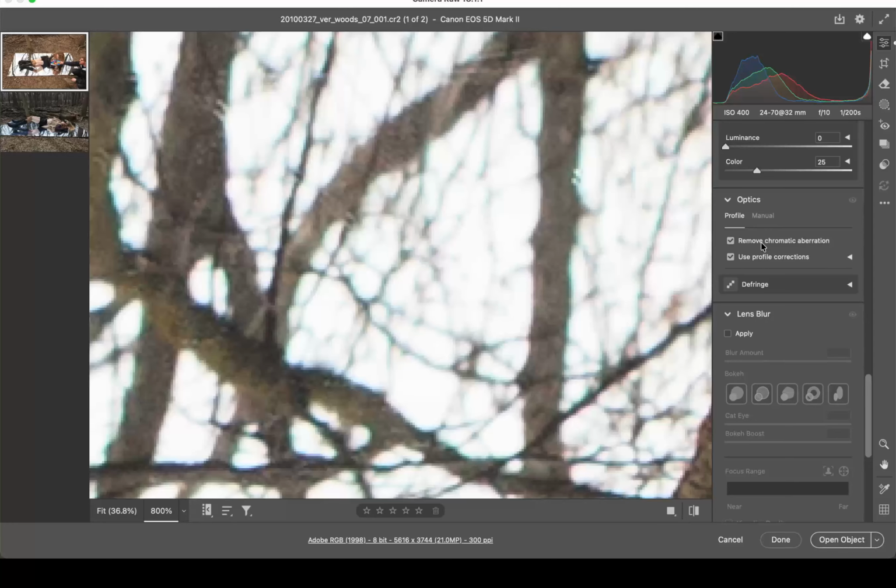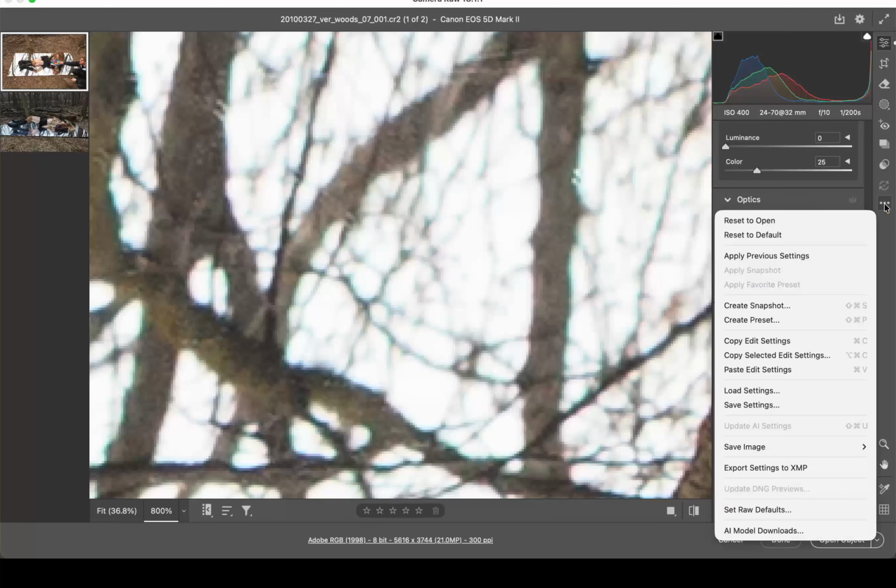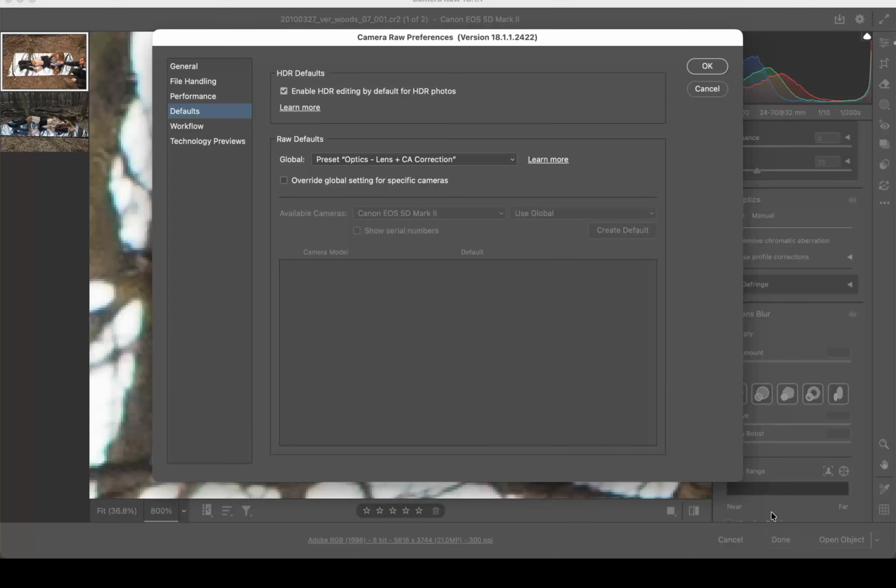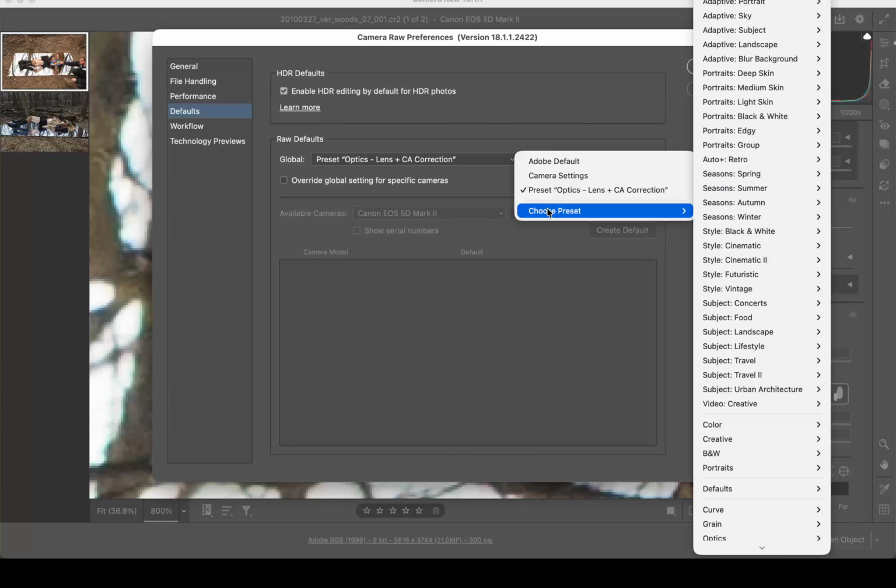To get them to be always on, come over to the little three dots on the right side of your image. Click on the little three dots, and come down to Set Raw Defaults, and a dialog will open up. You want to go to Defaults. It should go there for you automatically. Click on this drop-down menu and come down to Choose Preset.